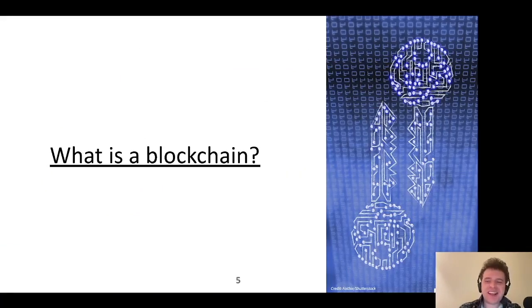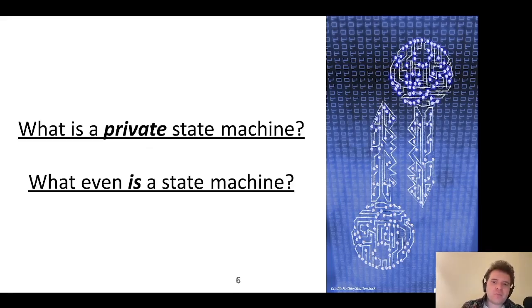To start with, what is a blockchain? The reason I put this slide here is because what I want to really get at is that at its core, a blockchain is just a state machine. You have a current value of the state machine, you send a transaction that updates the state according to some formal rules to get a new state. As for how this is achieved using consensus mechanisms, things like that, that's not important for the context of this talk. All we want to do is make those state transitions private and verifiable. And so maybe this is a more interesting question to ask: what is a private state machine?